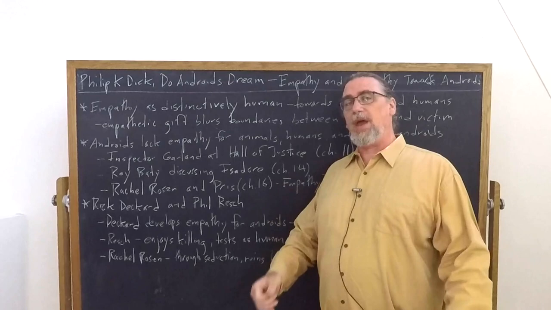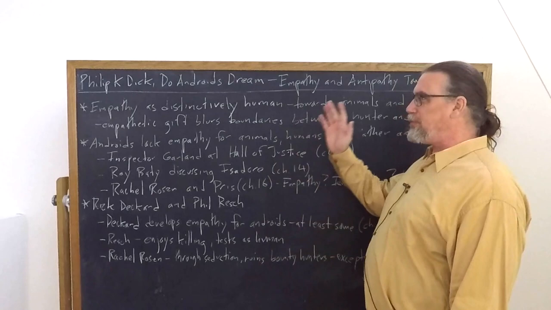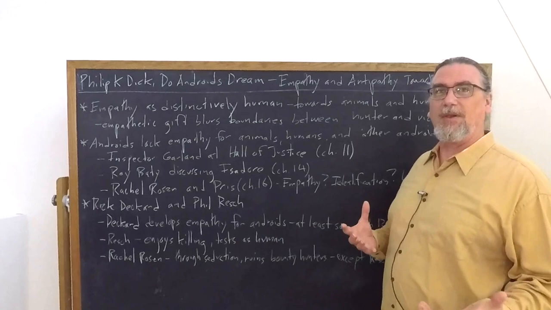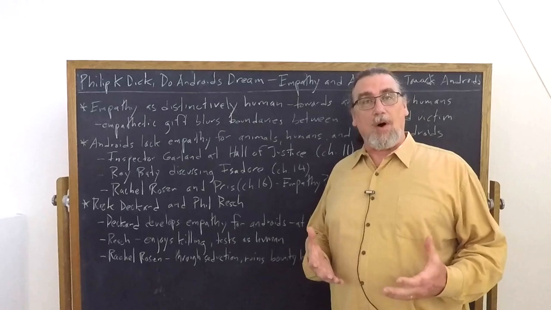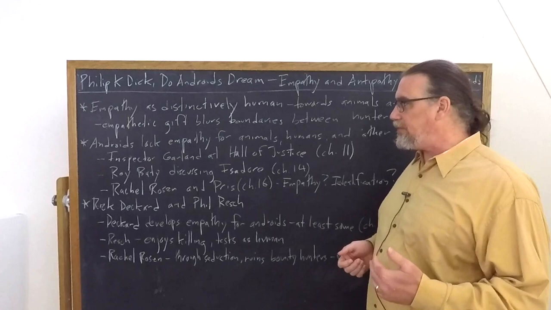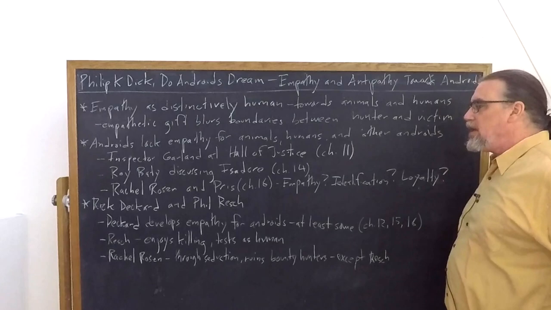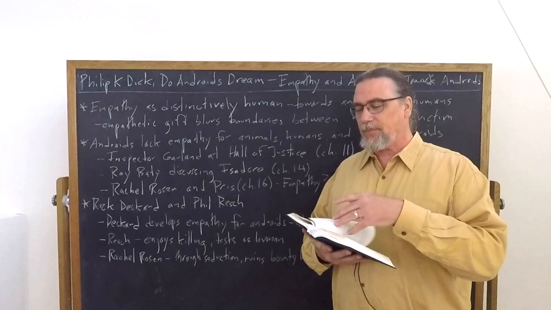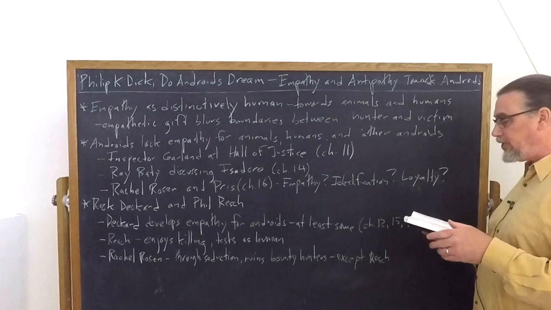So we've got the possibility of non-empathy or even antipathy towards fellow androids. Now, what about humans towards androids? So we have these two bounty hunters and it turns out that Phil Resch is, in fact, human. He's just been working at this fake hall of justice and it's kind of unclear how exactly that happened. Dick doesn't tell us. But Rick Deckard and Phil Resch, they have rival tests for telling the androids apart. They both have been hunting androids and successfully retiring them. It's going to turn out that they have another connection in common as well.